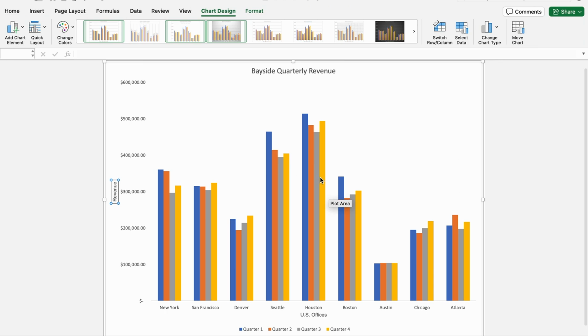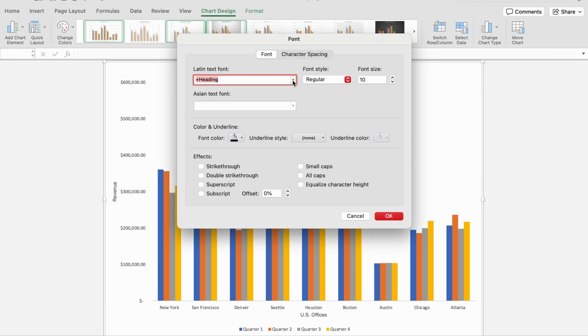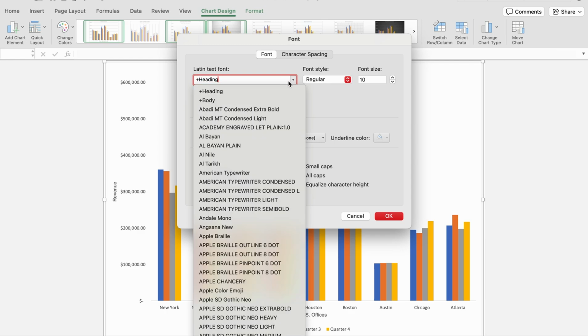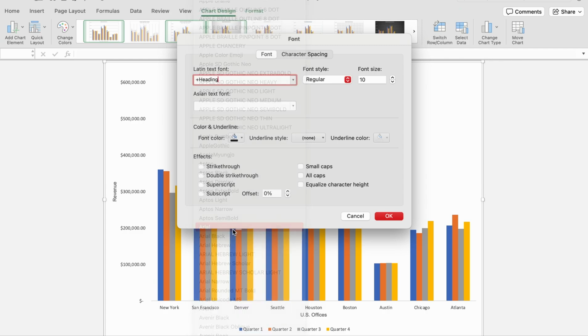And then we are going to, actually, we're gonna change these two. So for these, we're gonna do the exact same thing. So control right click, we're gonna go to font, and then we're gonna go to Arial again.